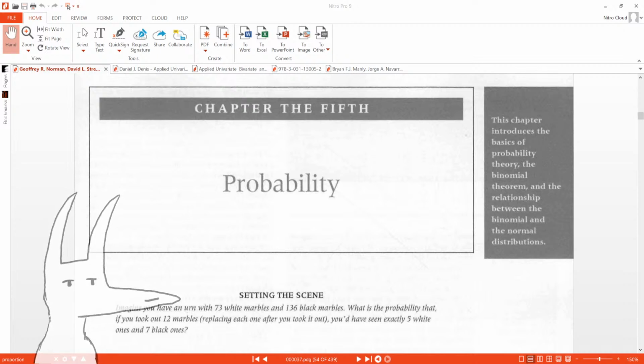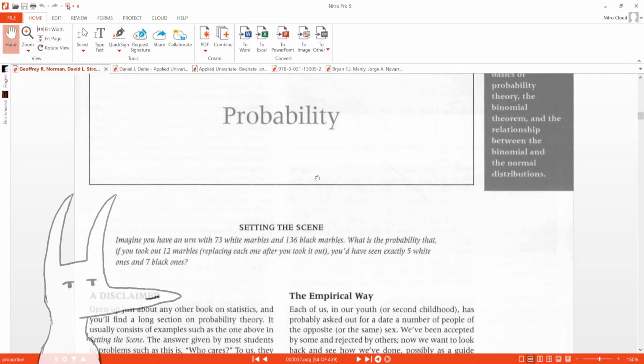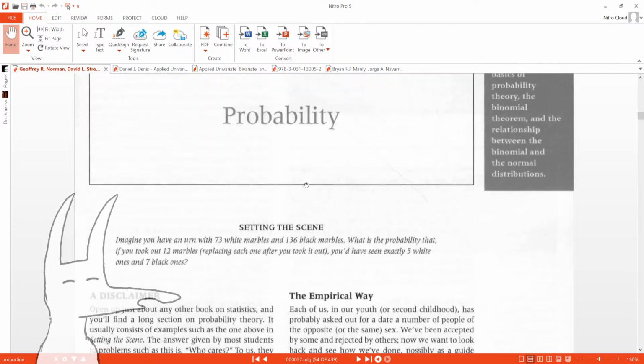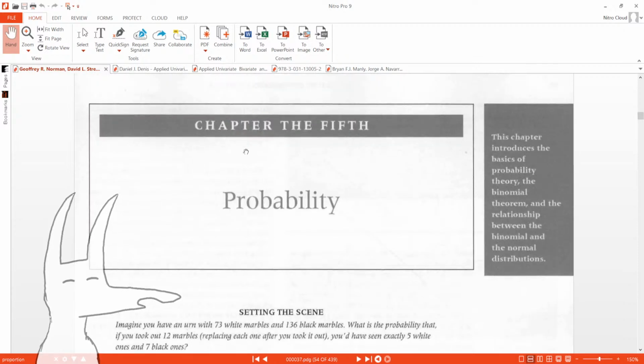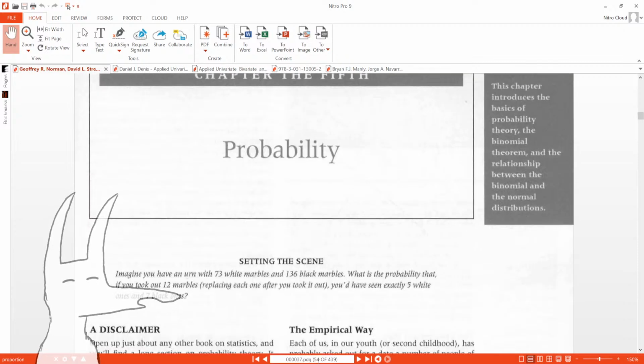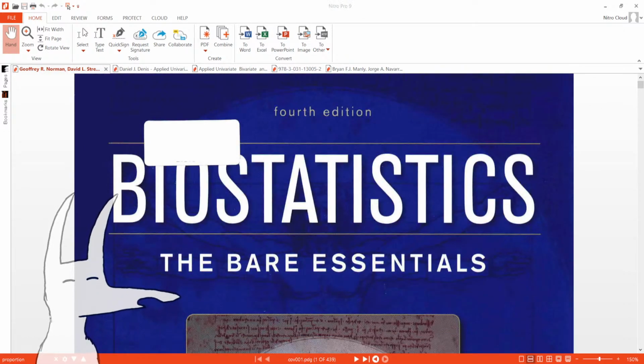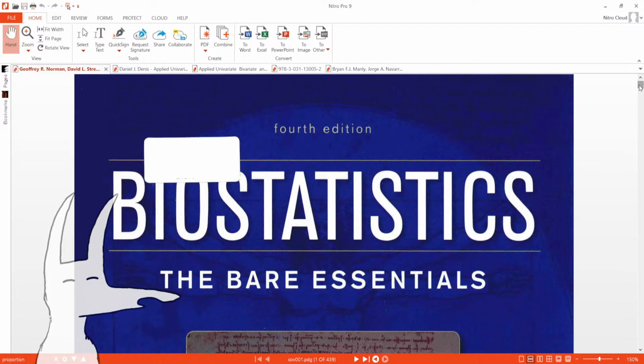Anyways, I'm trying, at least, to learn statistics from this book. It's called... Let me just remember, we're at page 54. I think this should be good now. Oh god, I forgot to mute myself. No. Okay. There we go. No more echo. Where were we? Biostatistics, the Bare Essentials, 4th edition.